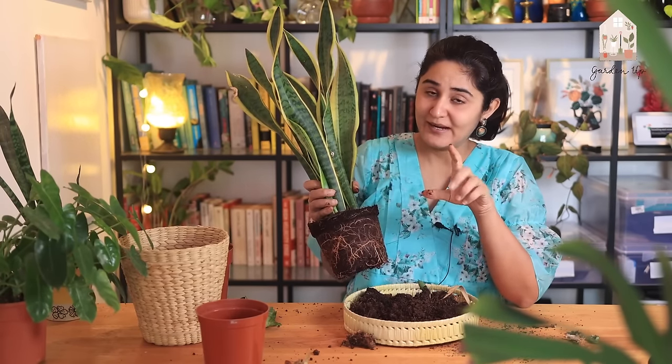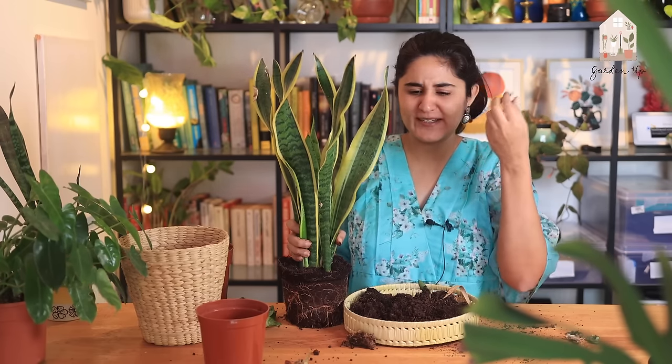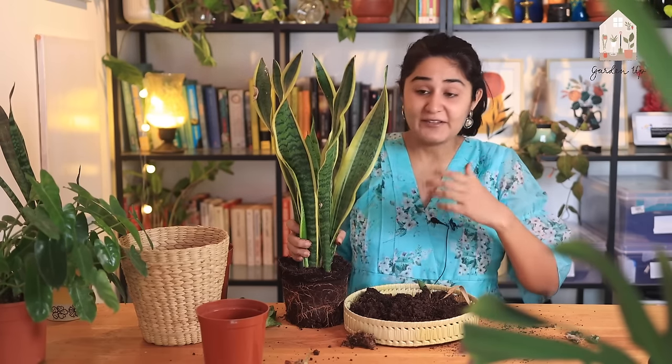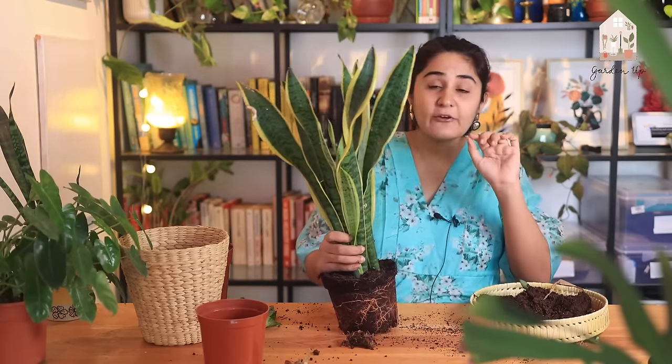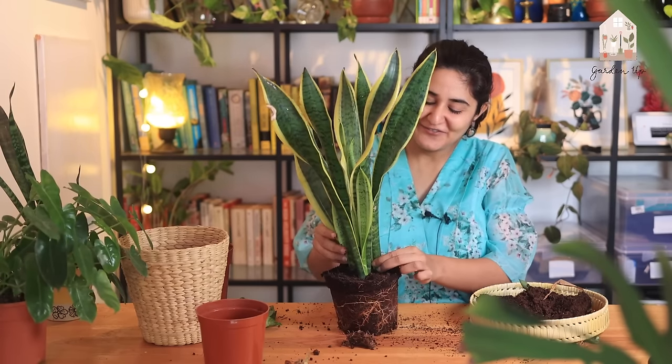Let's move on to the second challenge that people face with growing snake plant. That is propagation, meaning making more babies out of the plant. Now, a very common and very popular method of making babies out of snake plant is people take a cutting, a leaf, snip it into different parts, poke it in soil. Actually, there are these 5-minute quick videos on Pinterest and quick DIYs that you can do with your plants, and everybody tries it, but they fail. Today, I'm not going to share that method with you. Rather, what we're going to do is a method that will 100% work for you.